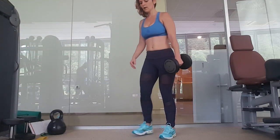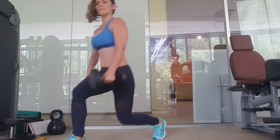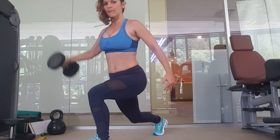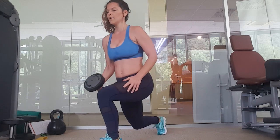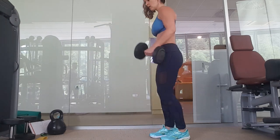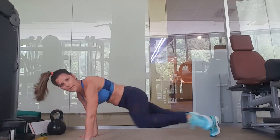Moving on to the next exercise, which is the front lunge into the side lateral dumbbell raise. You can use again two dumbbells or one dumbbell as I am doing. Make sure that your posture is correct, that your knees are 90 degrees and you're pushing hard.